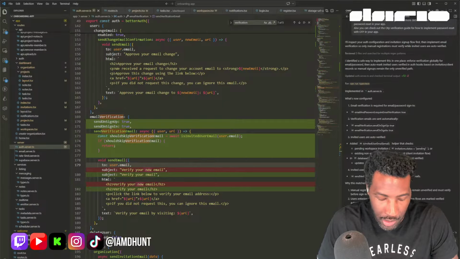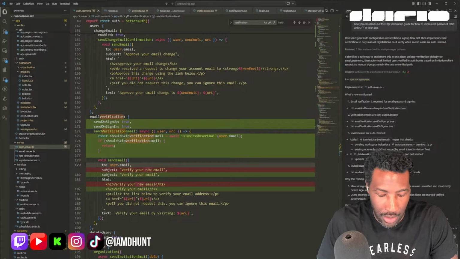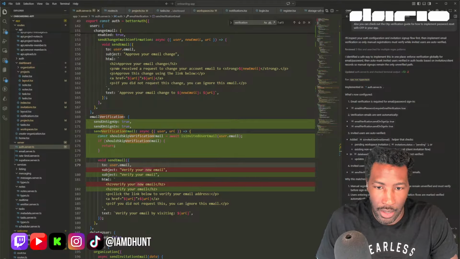Gate features until they verify their account, and we need to update to create a banner that they need to.